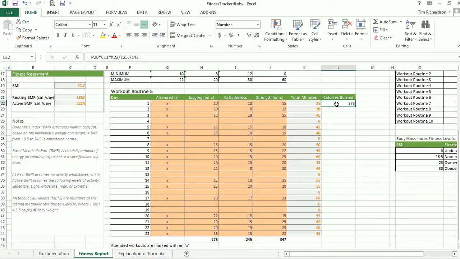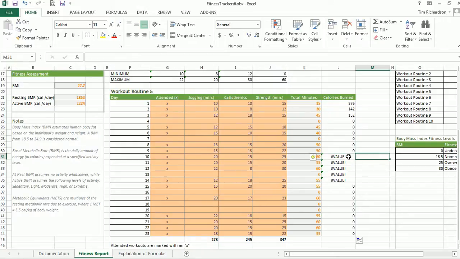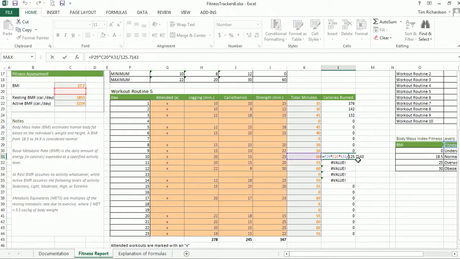So looking at this 376, we're dragging them all the way down here. And we see these error values, and as it explains in the textbook, they're supposed to be there because this is going to be a teachable point explaining what the error values are. So in L31, we're going to double click the cell which displays the error value. In edit mode, the cell references used in the formula are color coded to match the corresponding cell. So we're going to look at the formula in that cell, okay? So there's the formula in that cell, and then we can see which parts of it are not correct.